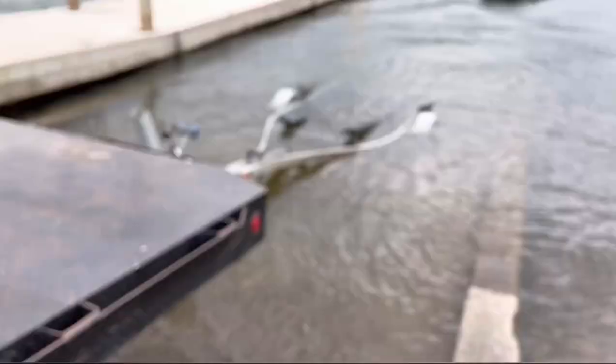But this water got real choppy. I mean, it got kind of overcast — you can see that in that last clip. It got really rough, almost too rough to do any fishing in the bigger pools. We had to find a cove for fishing. It was fine in the cove because you have a wind block. But if you're in these bigger pools, it's rough. That water is rough.